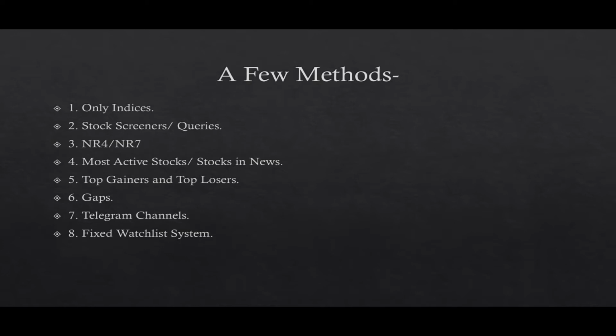But there are a lot of good Telegram channels that share good news about certain stocks, or that tell you to keep an eye on this stock. They won't give you target and stop loss levels, but they'll tell you to keep an eye on these particular stocks. So you can get trading ideas from different Telegram channels, WhatsApp groups, Discord, Reddit, or anything.